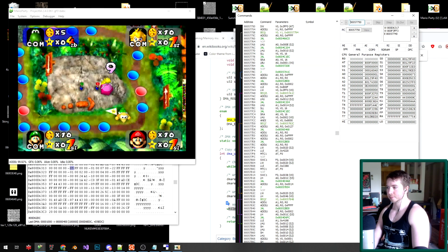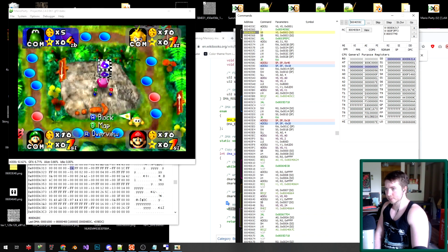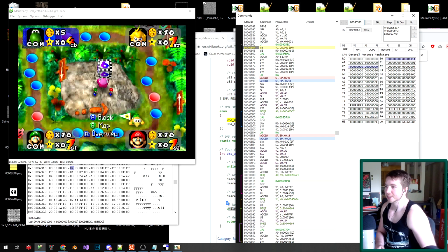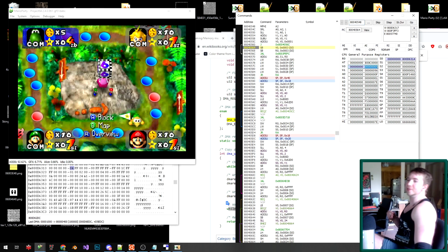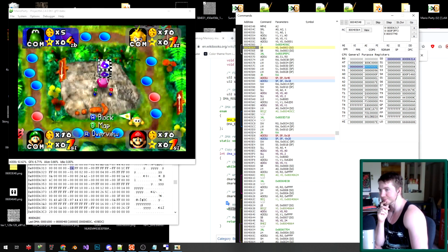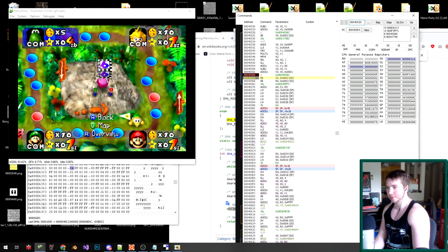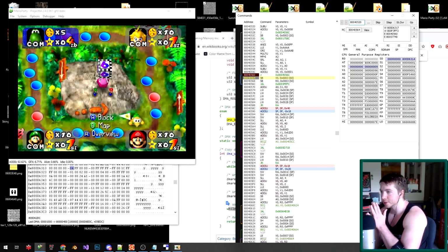Let's figure out when it's written. We found the exact spot. You see it right here? V0 says 9. It's like solving a puzzle, you know? That's the beauty of doing this assembly. You solve a little puzzle and it's really fun. Alright, so yeah. Right here is where it stores it. And if we go into this code and overwrite it with our own custom store, we will be able to just do whatever we want logic-wise.